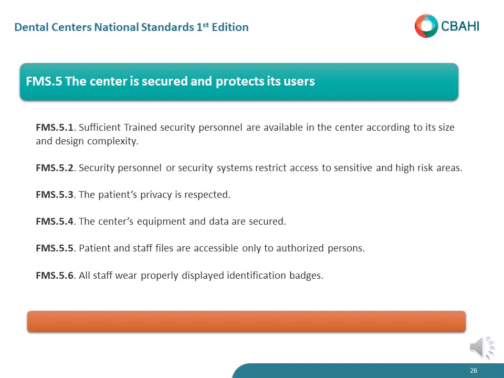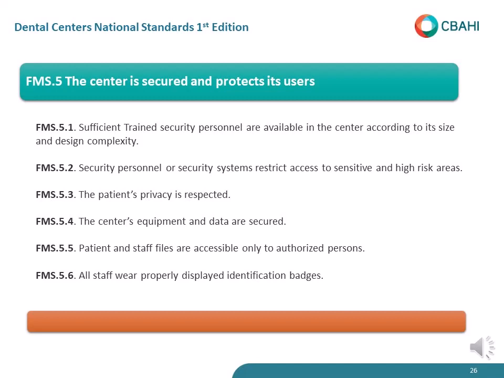5.3 is that the patient's privacy is respected. So here's a requirement to protect the patient's privacy, including his name and his information, and it's not open to everybody to read and go inside it. 5.4, the center equipment and data are secured. So this is a requirement to protect the center's equipment during hours and after hours, by the way, and to make sure nothing is missing.